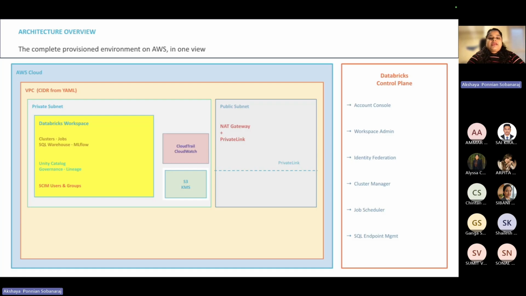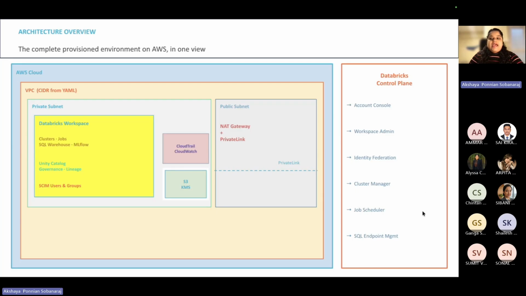And the public subnet has PrivateLink, for when your Databricks control plane wants to talk to the private subnet, and a NAT gateway for internet access. If your private subnet wants to talk to the public internet for some updates or patches that are required, you can do that. All of these will live inside your VPC, inside your AWS cloud.